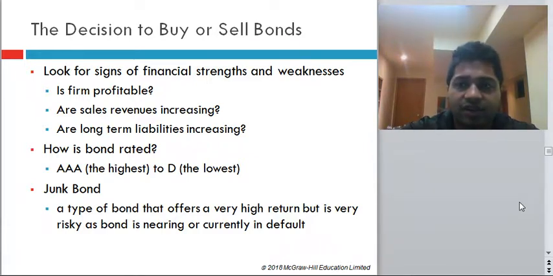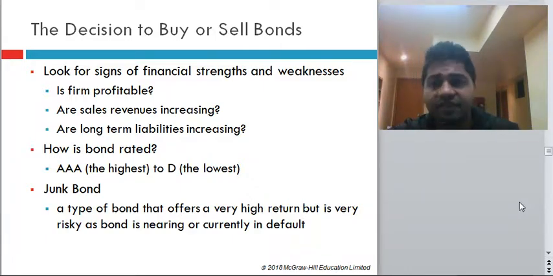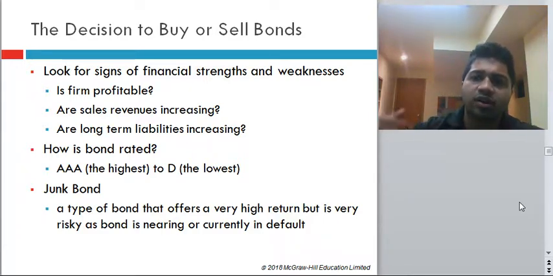There are rating organizations like Standard and Poor's and DBRS that rate bonds. AAA is the highest rating and D is the lowest. Generally, when you are investing, triple B is a benchmark. All bonds below triple B are called speculative bonds or junk bonds, and they have a high risk of default. All bonds above triple B are generally called investment grade. They have a somewhat lower chance of default than speculative grade. As the rating increases, the chance of default decreases.